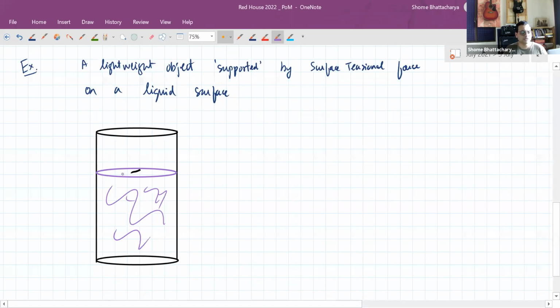Now, if you observe it very carefully under a hand lens or something, you'll observe that the surface of the liquid where the needle is present gets a bit bent like this. It gets contoured like this. It's like it's got dented a little bit. Okay. So a thin metallic needle, or wire or something like that, at equilibrium on the surface of something like soap solution.